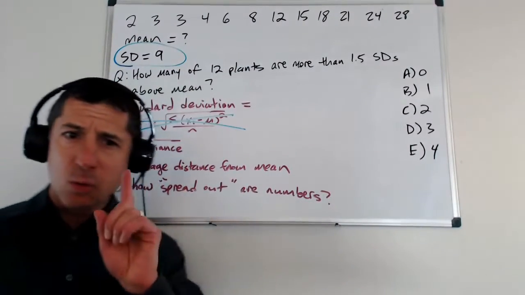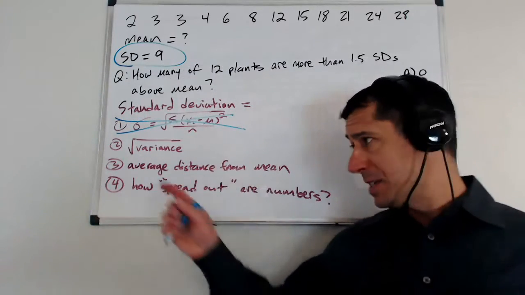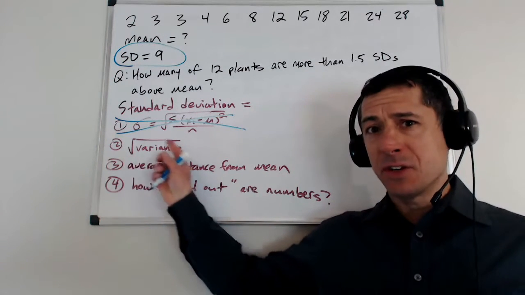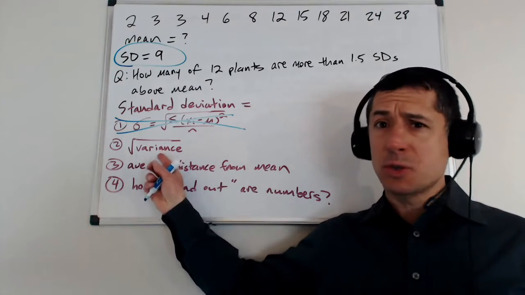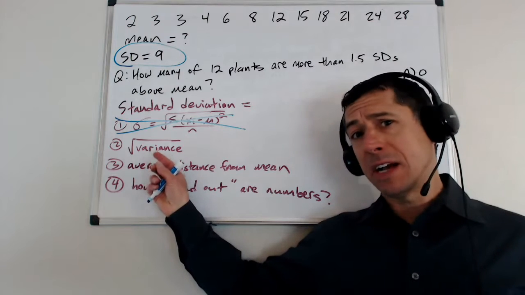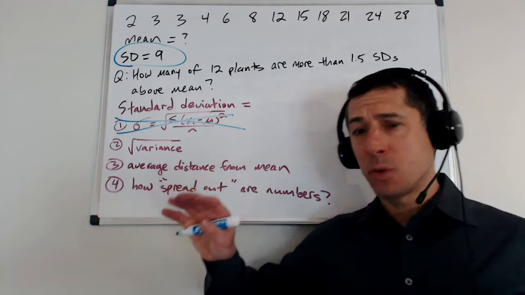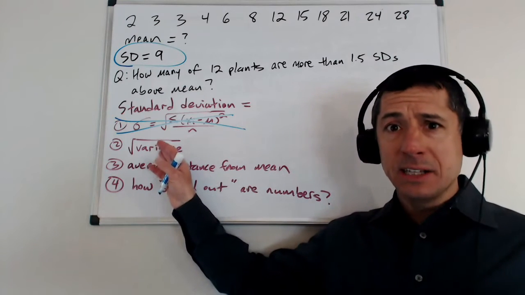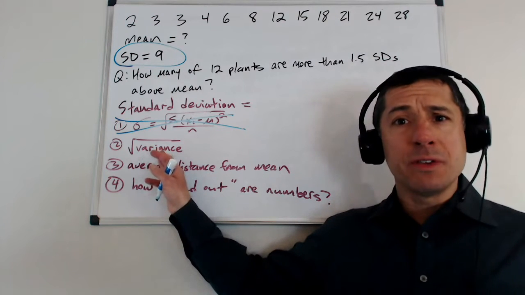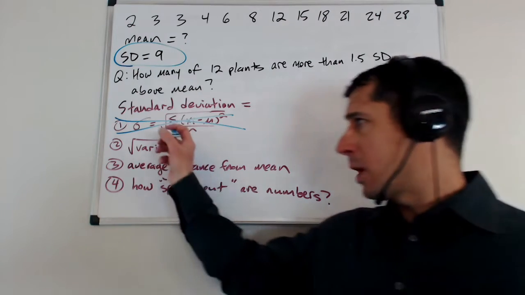Second, there's, I think, one question in print, maybe 2, of all the official questions that have ever been released, of the several thousand, that requires you to understand that standard deviation and variance are related to each other. Standard deviation is just the square root of variance. If that's something that makes your head hurt, don't worry about it. The odds that you see it on your actual exam are really slim. Again, 1 or 2 questions ever released out of thousands of quant questions. Extremely unlikely. Don't worry about it. If you took stats in undergrad and you happen to know that, wonderful, hang on to it. The odds that it's a problem for you are super slim. So I wouldn't worry about that either.